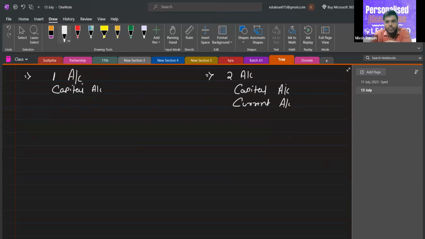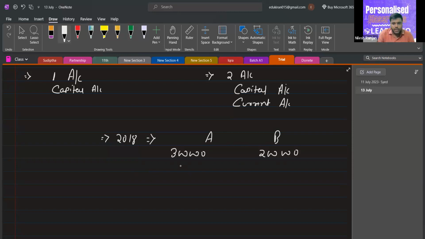And what are these problems? We have to know it because we are preparing capital account and current account. So why are we preparing them? First, in the fluctuating capital account method, we don't know the capital balance after 3 or 4 years. Okay, sir. Because all the items are adjusted in capital. Let's take an example. Let's say in 2018, there are two partners, A and B. They have invested 3 lakh into business and 2 lakh into business. So their investment is this.